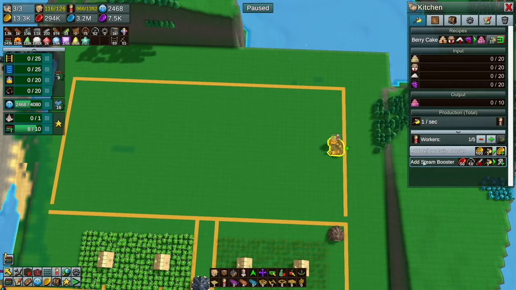Steam is useful. It gives you just a flat boost of 2. It's not a great deal, say 2, but it's free. It's like you need a little bit of trees to work, really. I think we'll wait.